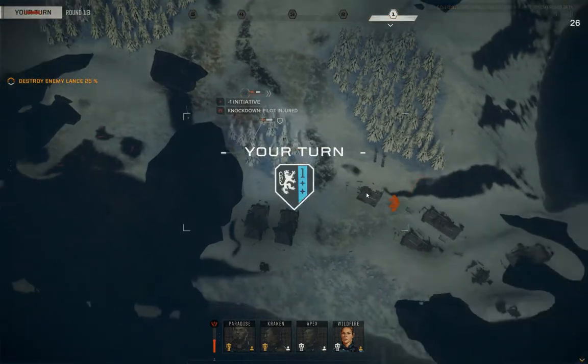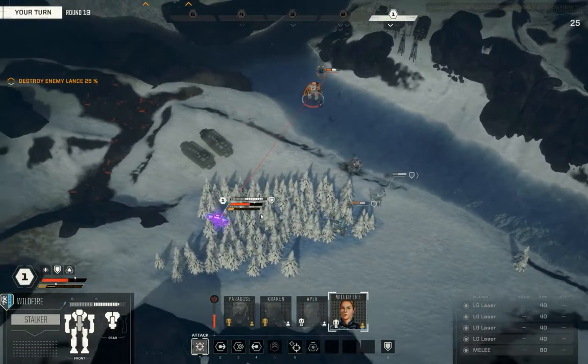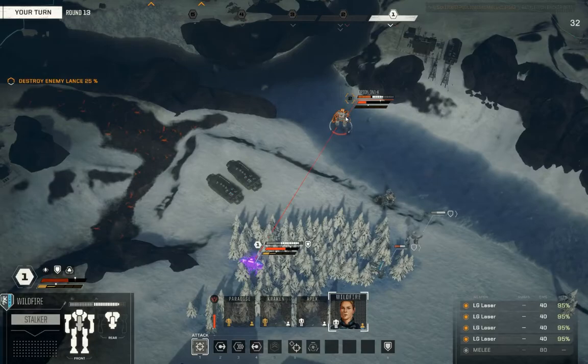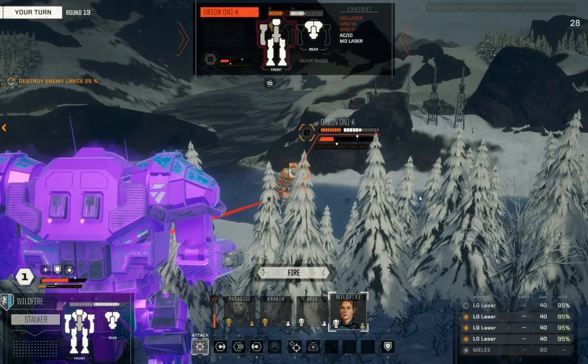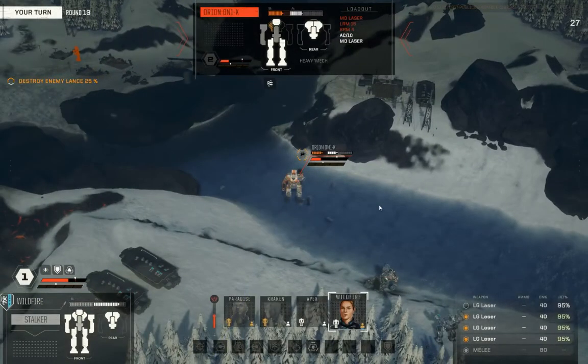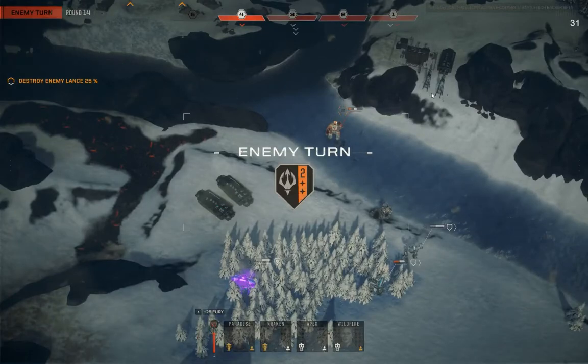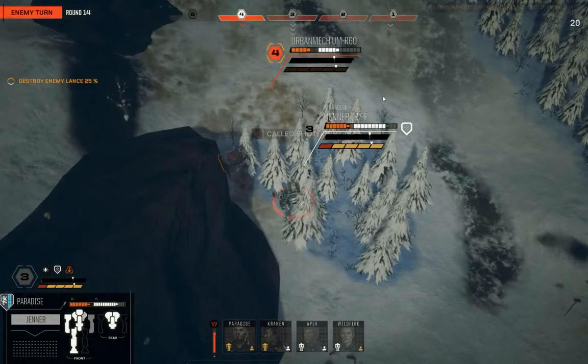Well, in the end, it looks like I may have given up Paradise, although a bit unexpectedly. But he should have one more good round in him as we work this Orion. And he drew off the Battlemaster, which is not something I expected. I have no idea what happened there.